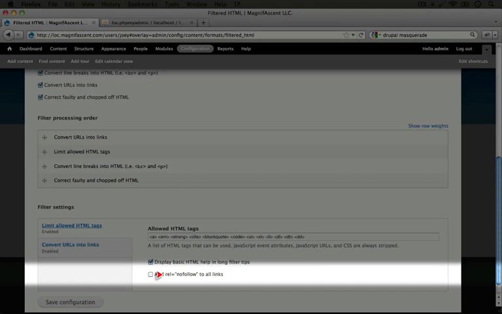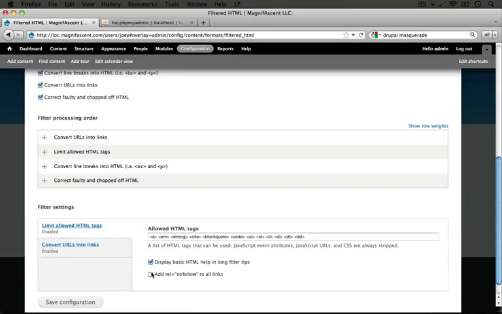It doesn't change how the end users see the link. Somebody could still click on the link, but search engines won't penalize your site, for example, by linking to disreputable sites that you didn't intend to link to, but that one of your commenters linked to.